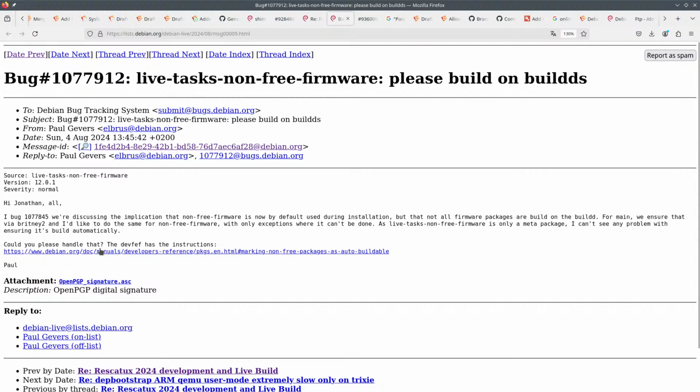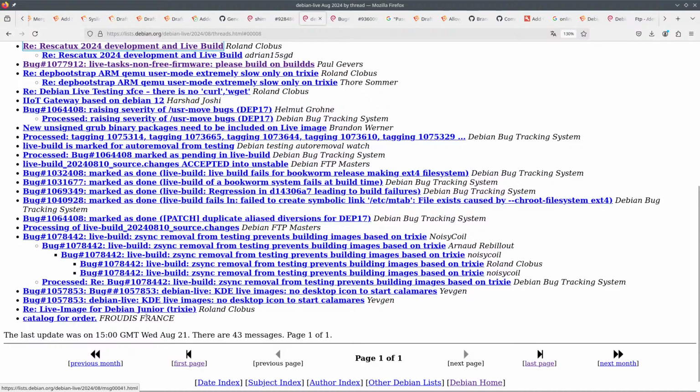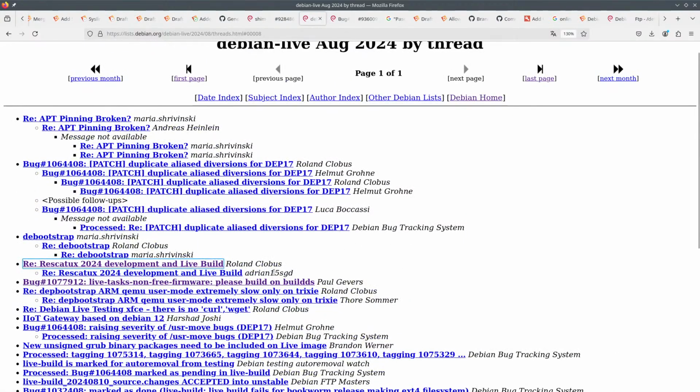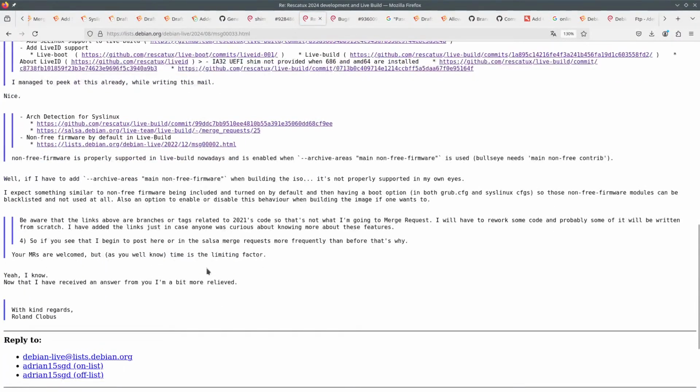Non-free firmware. Or build this thing or that. So if you take a look at the thread here, you can find Rescatux, where I reply and I say, here it is. Okay, so non-free firmware by default in live build. Non-free firmware is properly supported in live build nowadays and enabled when this thing is used. Bullseye is this other thing.